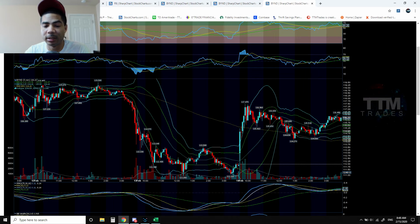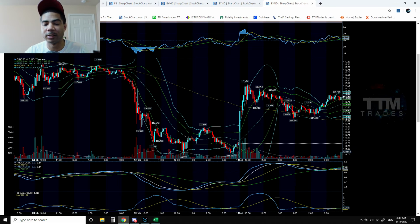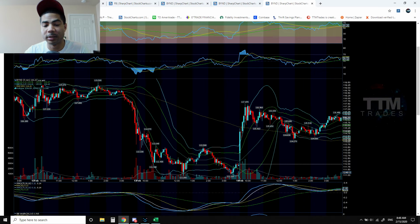We positioned ourselves right here. As the PMO began crossing over, the RSI was already trending below its averages, unable to break back above. So we knew the overall momentum was shifting. Early warnings from the RSI, unable to break above its averages, the PMO flattening out from that uptrend, and then the price action consolidating. So we positioned ourselves and started riding the puts down.